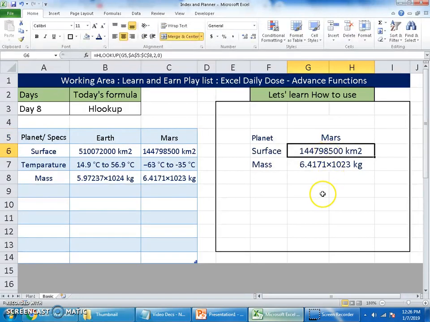These are the data, right? Compared to VLOOKUP, HLOOKUP has very limited application because almost all data in Excel is represented in rows and columns, wherein the columns actually have the index value and rows have the specification values or the descriptions. So 99% of the time you end up only using VLOOKUP, but HLOOKUP is a very useful, good to know feature. When a requirement comes, yes, HLOOKUP will be in your knowledge to be picked up. Right, that's it for today.